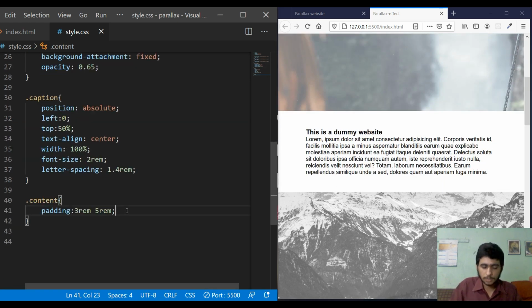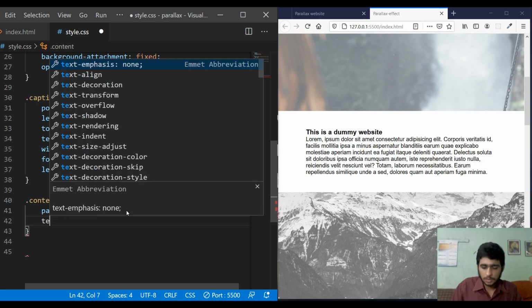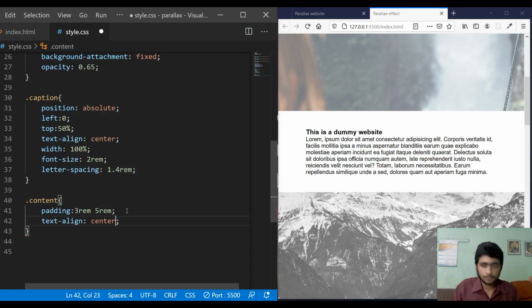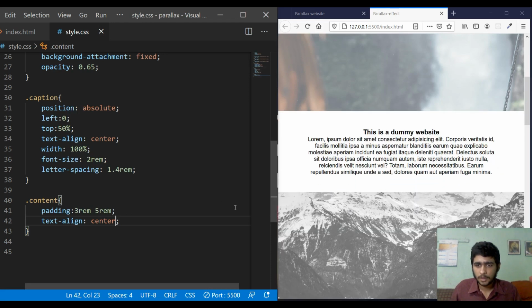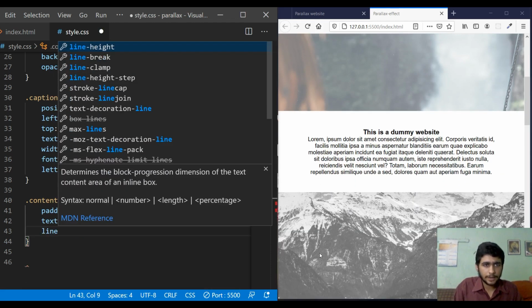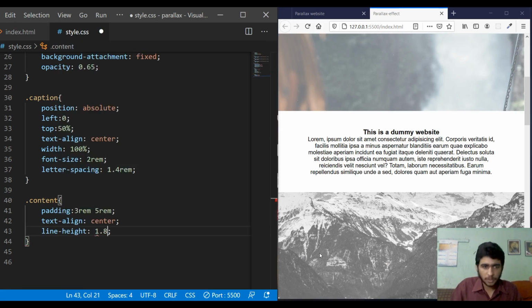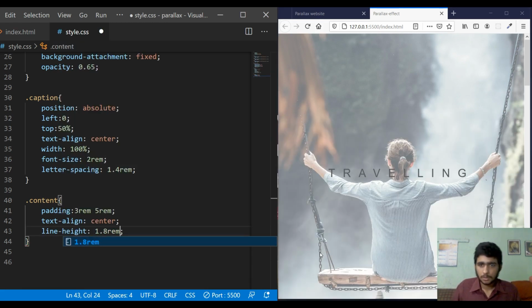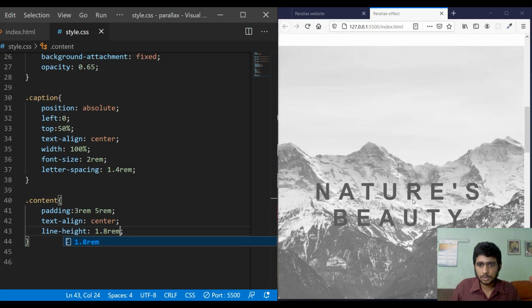Now with the padding on it, we can do text align center. Yeah, pretty cool, it's looking good. One more thing I can add is line height, and I can add 1.8rem. Yeah, this looks good, this looks fine.